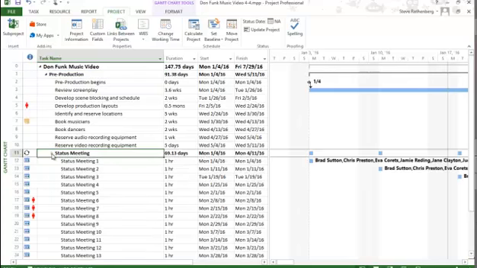If I expand it, I see it's a recurring meeting that occurs every Monday, except there was one day where it occurred on Tuesday, but otherwise it's 1 hour every Monday. So this level of indentation is essentially what we mean when we say summary tasks, subtasks, and it's a hierarchical way, or an outline, if you will, of what the project is about and what tasks go into the project.